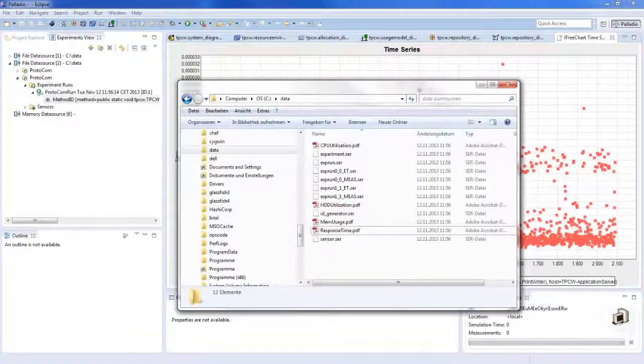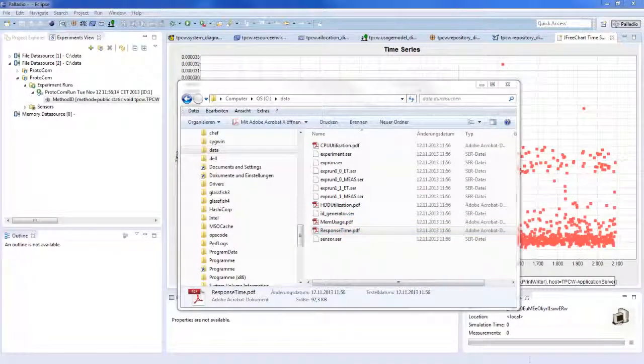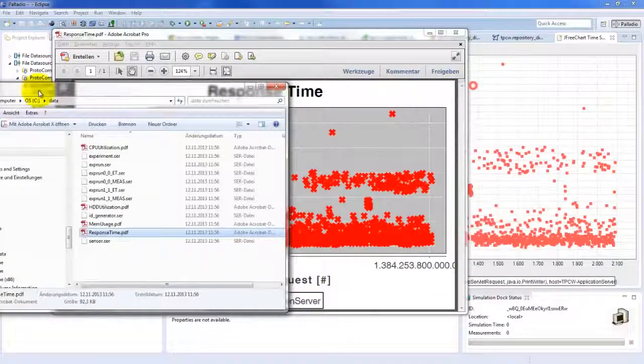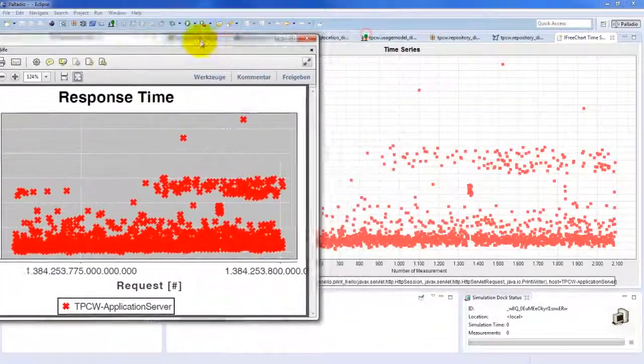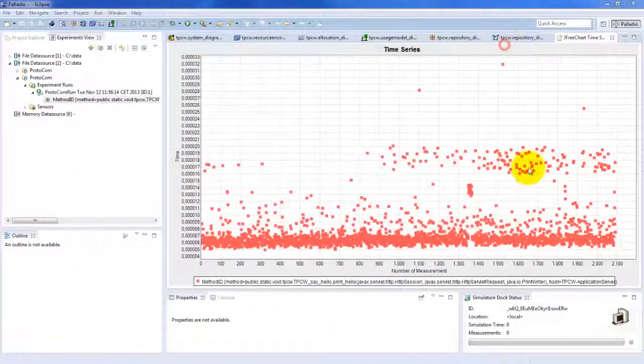If I open again my browser and open the response time PDF file directly created with the CloudScale monitoring tool, I see that these two diagrams correspond to each other. So here I have the measurement data of the system now already within my CloudScale toolsuite.